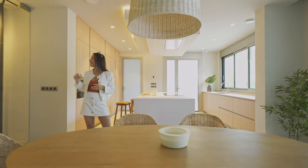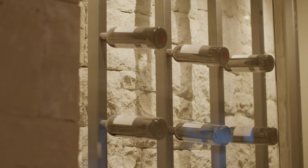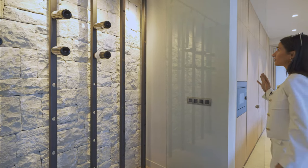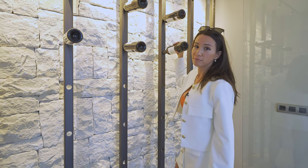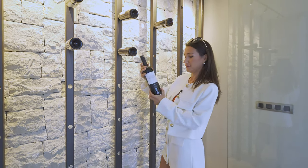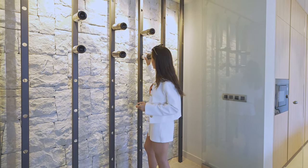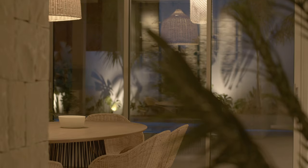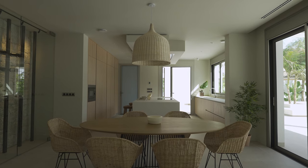From here we step into the dining area. There's a nice feature on the wall — a wine storage with proper glass doors, very heavy. Behind that is a natural stone wall, and these white floors look really stylish. The dining area itself has eight chairs all around with a lovely chandelier hanging above — again, all this Ibiza rustic style.